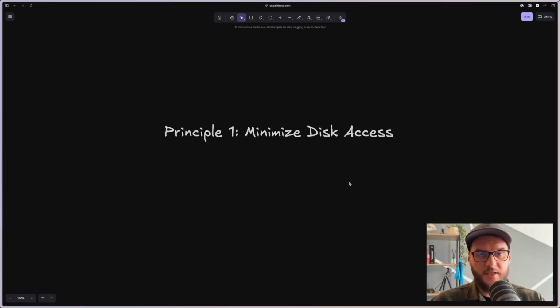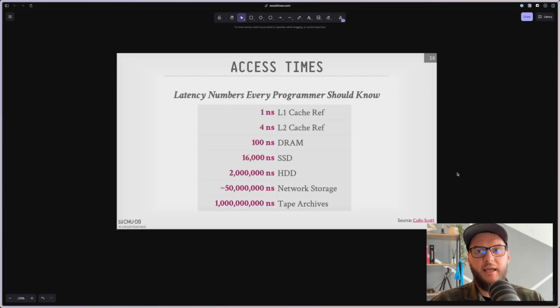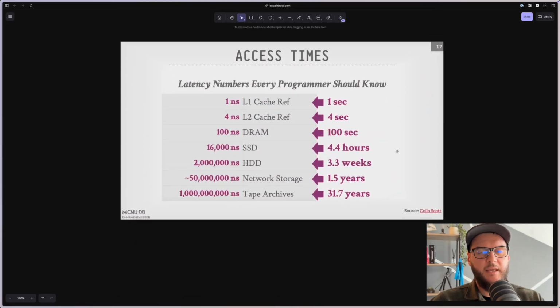The reason for the importance of this principle can be nicely seen from this diagram. And I believe it is attributed to Jeff Dean from Google. And this picture in particular I took from Andy Pavlo's CMU database course. And in order to comprehend this even more, we can swap nanoseconds with seconds, and we will have something like this. Here you can see clearly what are the differences between all of these latencies. And you can see how much slower is the disk access compared to the memory access. And even with the fastest SSDs you can buy today, it is still orders of magnitude slower than the memory.